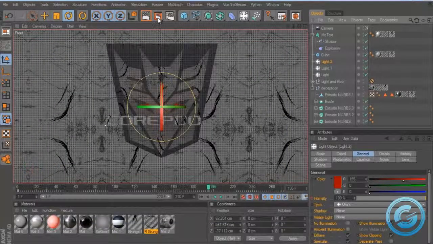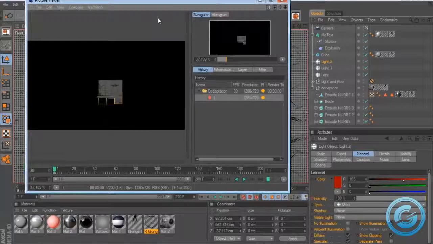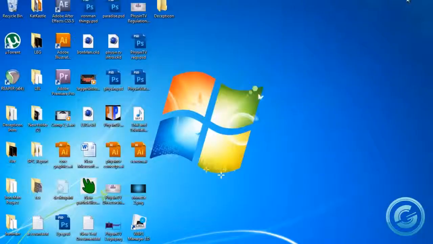Then all you have to do is hit the render button, which is going to start rendering out, as you can see right here. Once that finishes, all you have to do is take your PNG sequences and import them into After Effects, in which I think I have one, let's see, do I got something right here? Yes, I do. So after you render that out, you're going to go into After Effects, and hopefully this one doesn't cop out on me like it has been for the last 20 times I started it up.